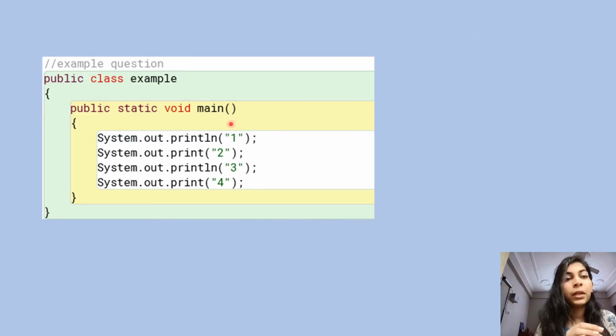Yeah, this is an example for you to solve. Give it a shot, give it a try, tell me what its output will be, how things are going to get printed. I'll give you a minute and then we'll see how things work, right?